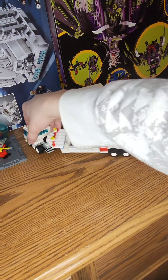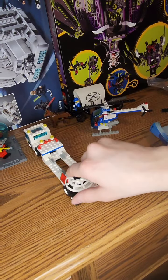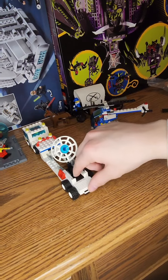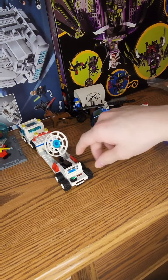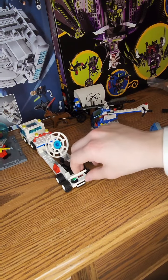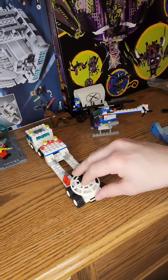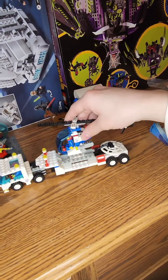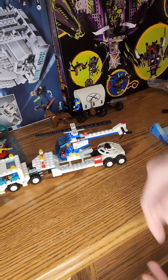And right here, this does go up and spins along with this piece, and then there are three either stickers or printed tiles, I can't really tell, but there's that. And this is what the build looks like with all the stuff together.